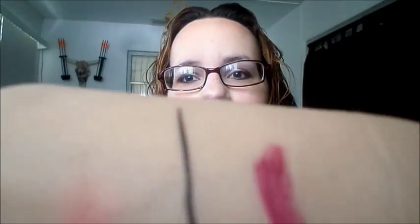It's like a dark pink. It's not that bad. It's actually not that bad. I'm gonna try it out. I'm excited. I'll definitely review this for you, ladies. It's a pretty small size, but it's cute and adorable.